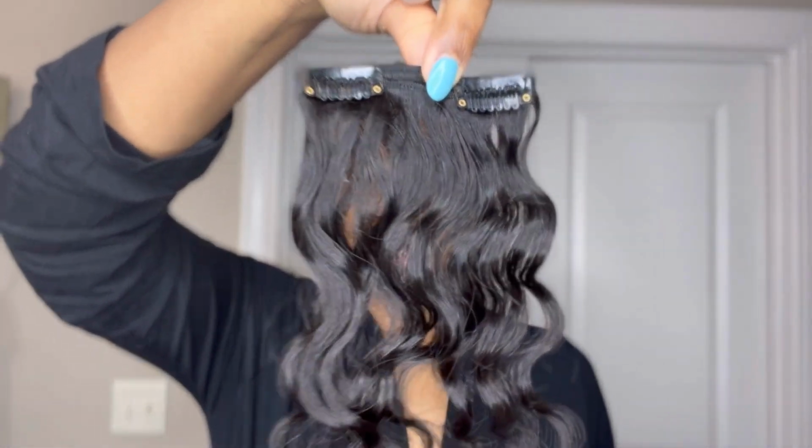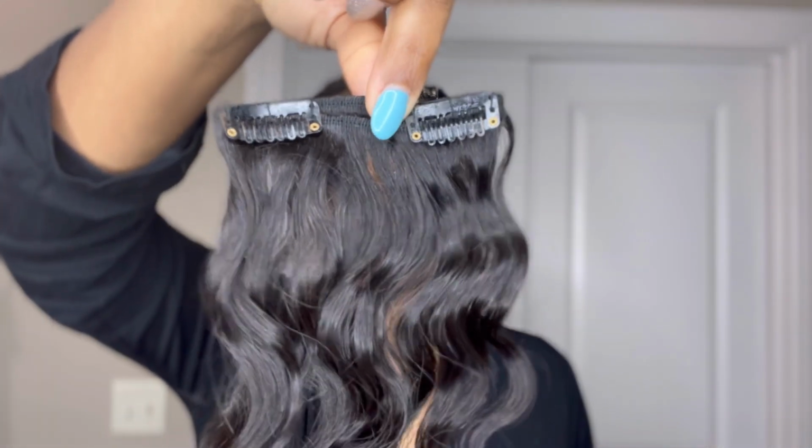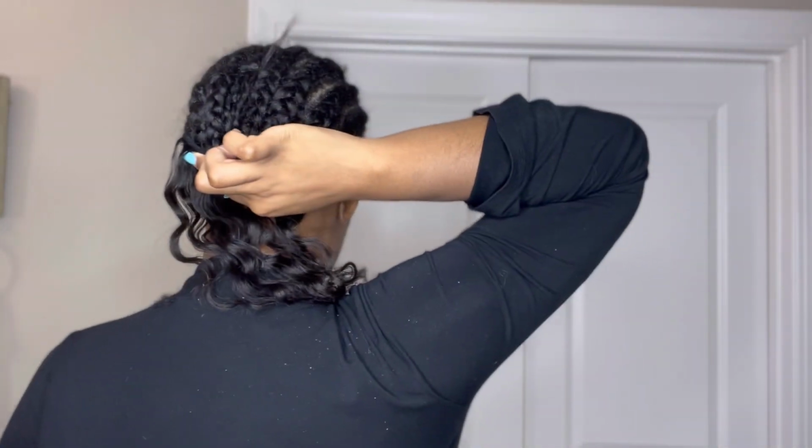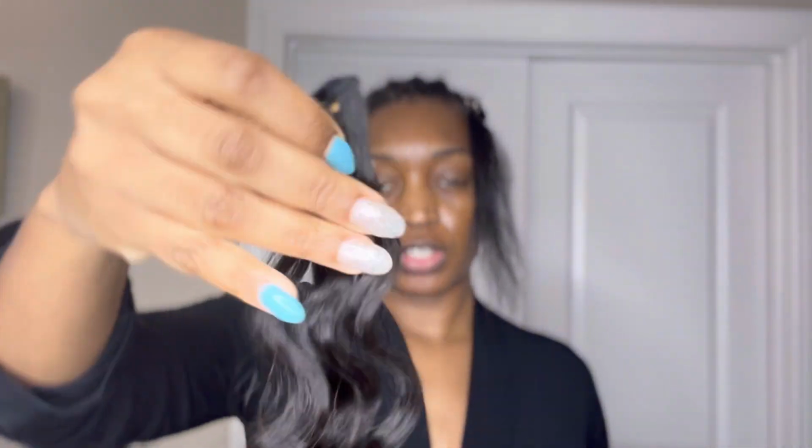Just a little tip before I put these in, the clip-ins that have just like 2 clips in them, they're not very wide, so I like to use these in the nape area. They fit perfectly back here for your nape, okay? And then the really short pieces like this, they typically have just 1 clip. I like to use these for the sides.